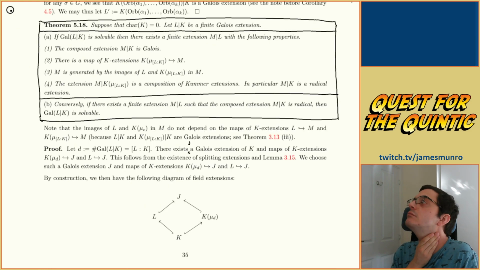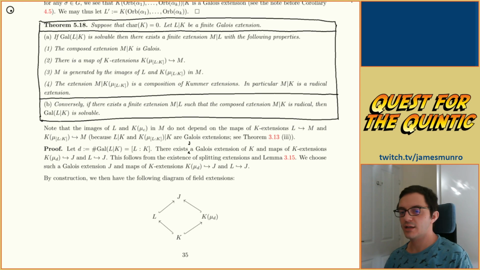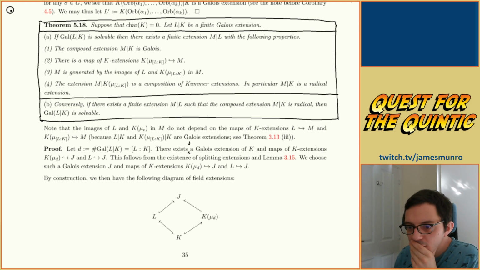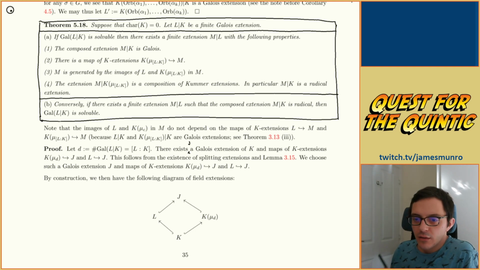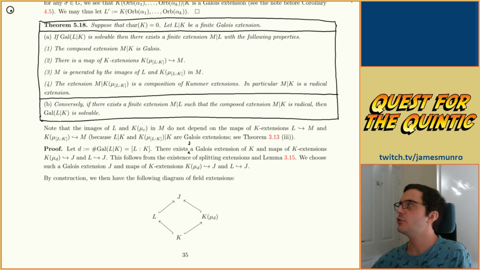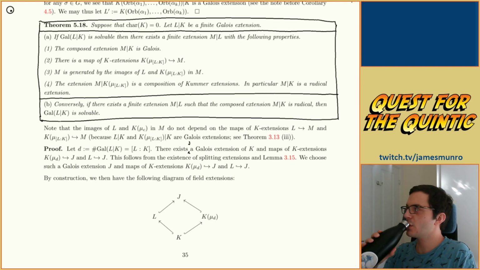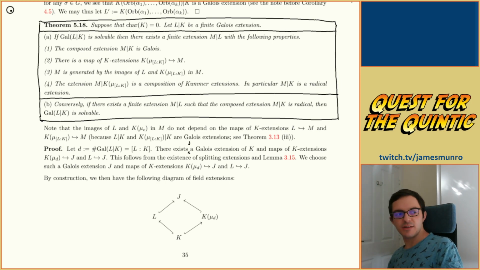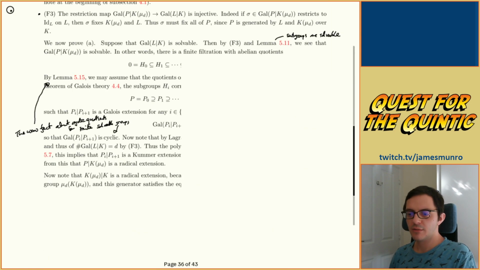There's an imposed thing so that that's solvable. I guess this talks about the existence of a finite extension such that that is radical and the Galois group is solvable. So what's the context here? If there exists a finite extension M over L, so maybe this was talking about you had the roots. Exists a finite extension M over L such that the composed extension is radical. The composed extension would only be radical if it was kind of radical on the way up, right?